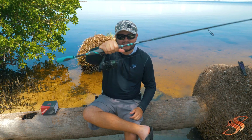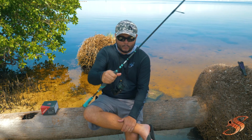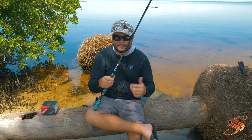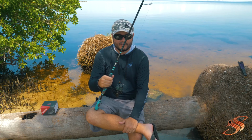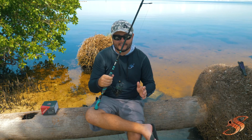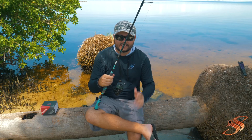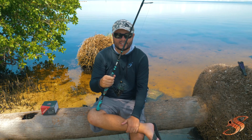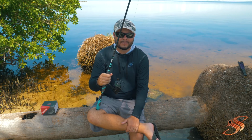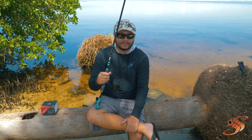This is the 6.2 to 1 gear ratio, so it's a higher speed retrieve. What I like about it is it's a very versatile gear ratio. You've seen it in some of my other bass videos: I'm able to work all types of lures. I can work crankbaits, or I can slow the retrieve. It's got good torque, a good retrieve right there in the middle. I use that in about 70% of all my fishing applications. So if you're looking for which gear ratio, 6.2 to 1, you won't be mad about.